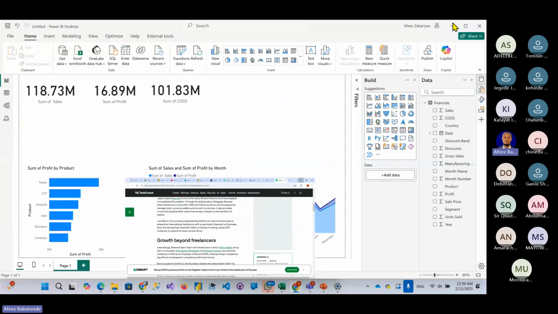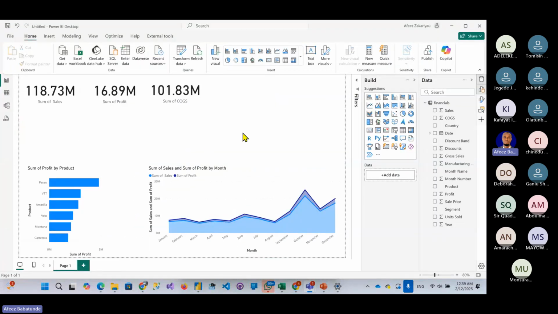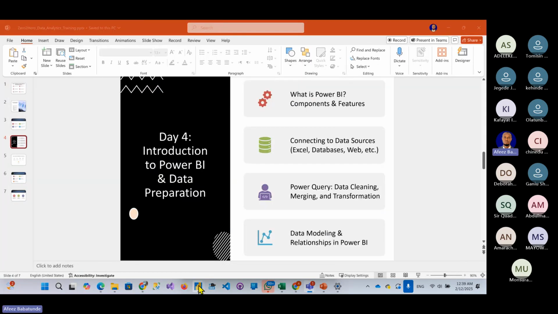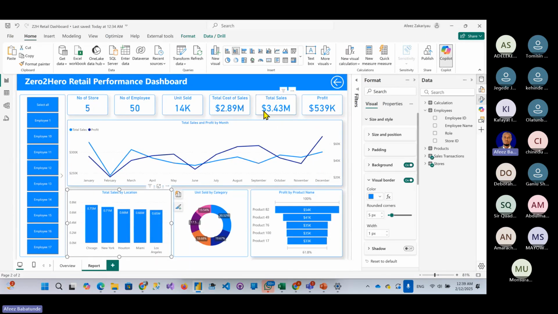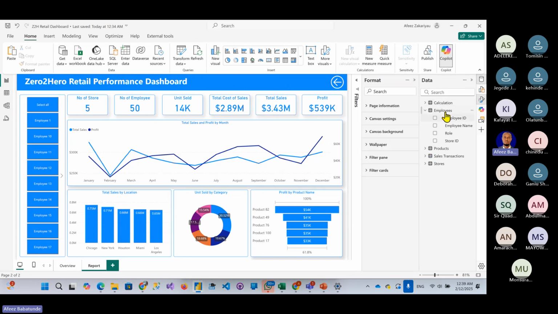So after building your report, creating all these things, I told you guys you can simply, let's take it back to report view. The best place to experience all this exporting is when you get to Power BI service, where it looks prettier for you to export your clean data.